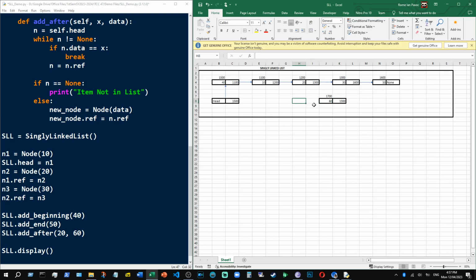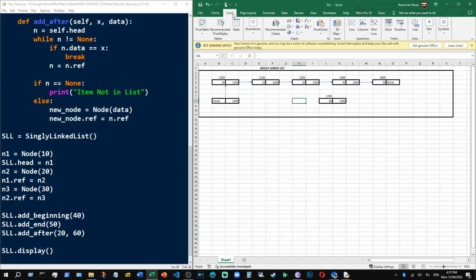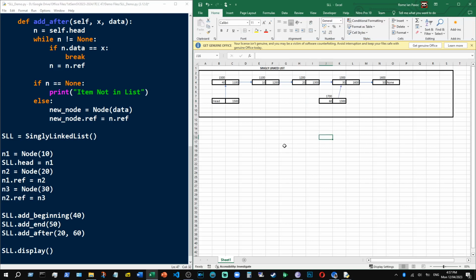So what happened really is you have established a link. You have established this link here. As you can see, it's still missing something. You want to establish the link from this. Instead of pointing here, you want to point this to here. So what should we do?